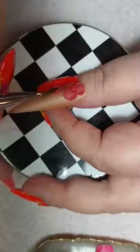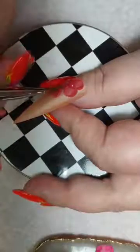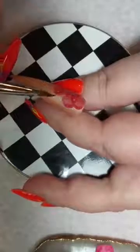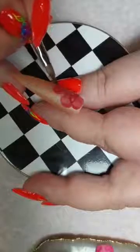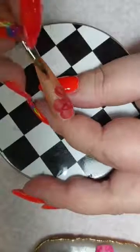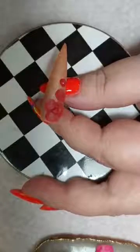So these petals, we want to drag just slightly. Like that. Okay, just tip up the edges a bit, and it gives it a bit of life. It's not flat. That's the whole point of 3D. Okay, so you pick up a slightly smaller bead this time and do it again. I think I might put a little small one here.